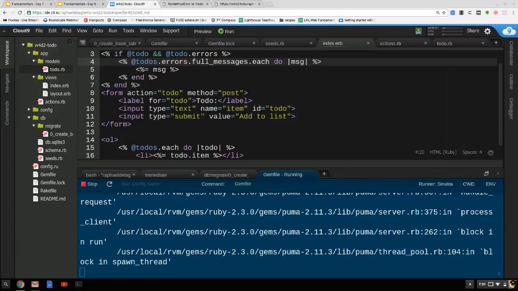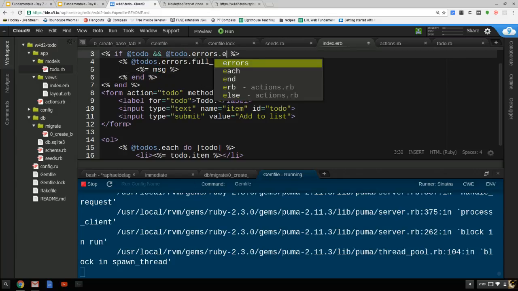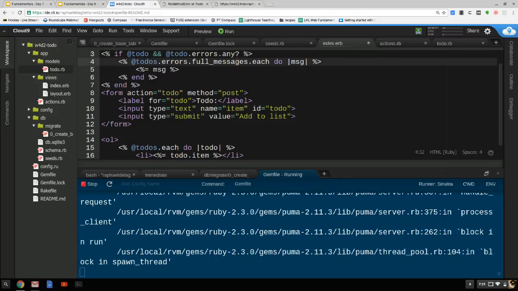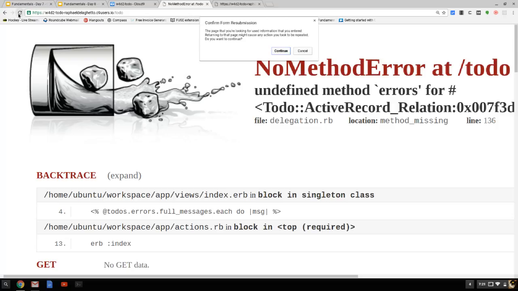Would it just be on todo and not todo? All right. So this is Nick's solution here, and I have full confidence that he is correct. If todo.errors.any. This is the nice thing about Ruby. It offers these nice methods to do this kind of stuff. Print the errors, todos, todo. Ah, son of a gun. There it is. That might have been a part of the problem. That probably was the problem.